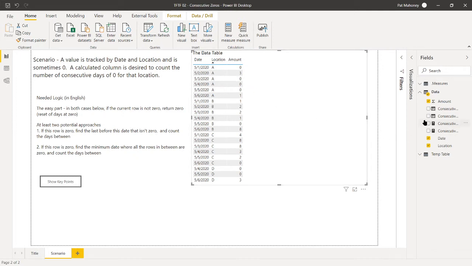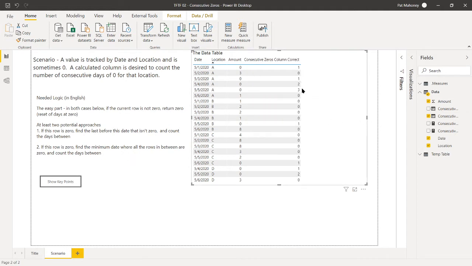I'll go ahead and just add the column here that does this, just so you can see what the desired results were. The one I'll go through today isn't actually the one that I posted on the community. I had an earlier version of it that looked good and actually met the person's needs and was accepted as a solution.